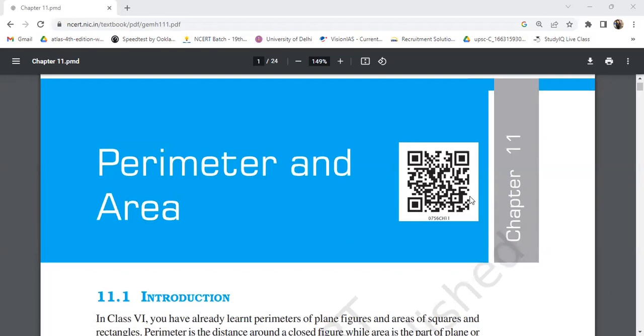Ma'am, in my book, it is chapter number 20. Okay, so Samiya, which board do you have? You have CBSE? Yes, ma'am, RS Agarwal. Okay, you are doing from RS Agarwal. I was just talking about NCERT. So, in your school, do they teach RS Agarwal or NCERT? Ma'am, RS Agarwal. Only RS Agarwal? Yes, ma'am. Okay. So, what we will do is first we will do things on our own from this, and after that we will do from RS Agarwal as well. Okay?